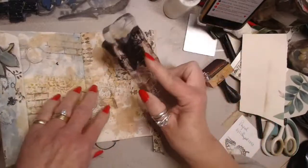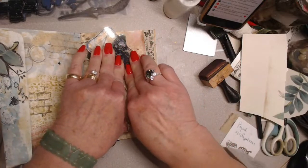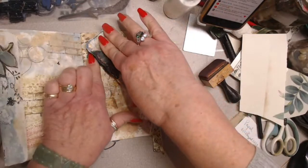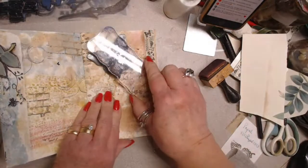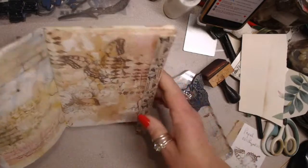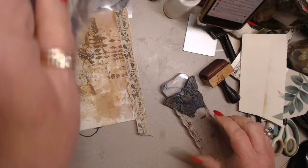All right, let me see if this is going to be dark enough. Okay, not too bad. Could have been better. See, and I like these big numbers too. Let's get those out.